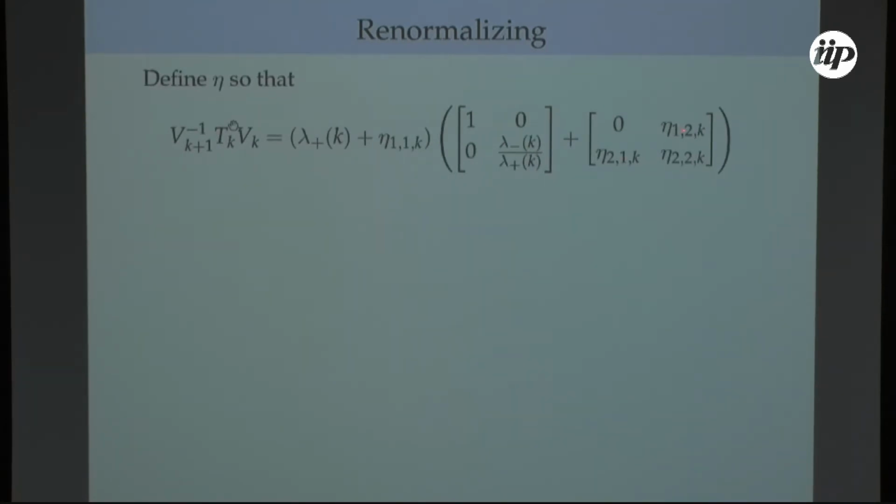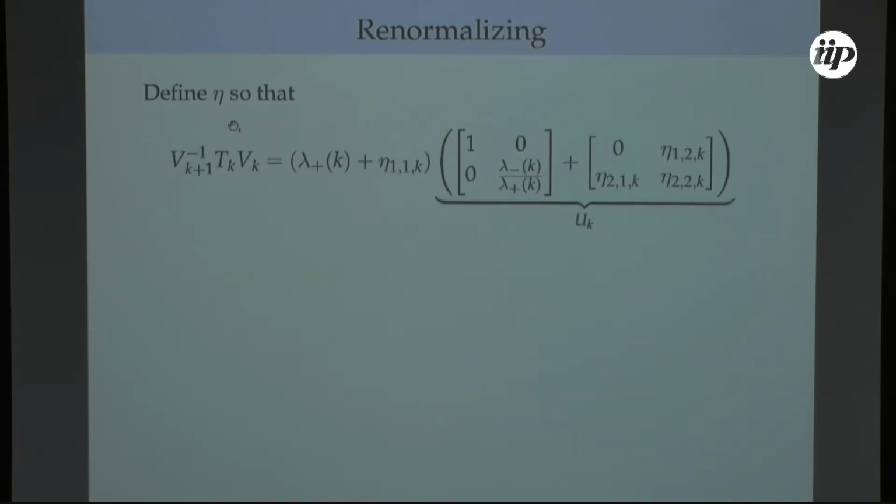If you just define some etas to be some random variables, which are whatever's left over after you extract the diagonal part of this, then you have the following situation. If you call this matrix UK, we have the product of UKs, and I want to claim to you that the correct asymptotic for the product of those UKs is just the matrix 1, 0, 0, 0. If you succeed in showing that, then you can say everything you would like about the resulting hyperbolic part. So why is there any chance that this is 1, 0, 0, 0?